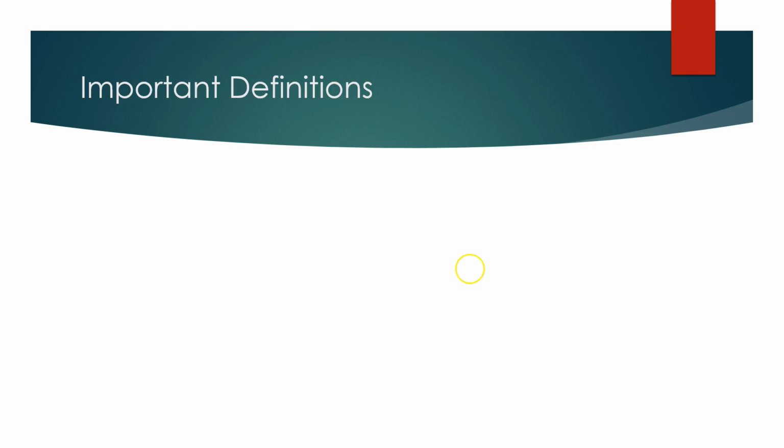So this first topic begins with a few definitions. The first is the word probability. We're going to define that as the likelihood of an event happening. So we're going to look at a lot of different probabilities throughout this unit, and the goal is to get pretty comfortable with them.